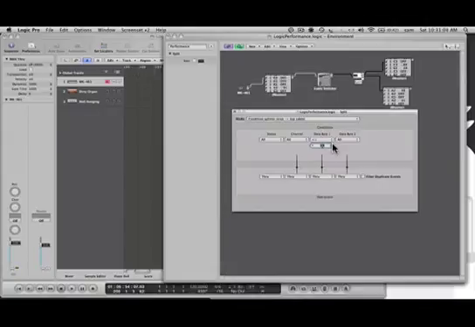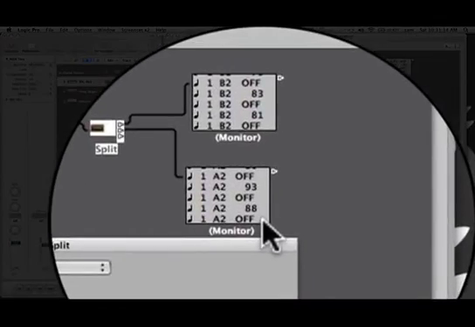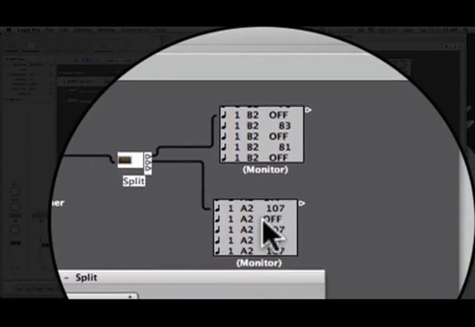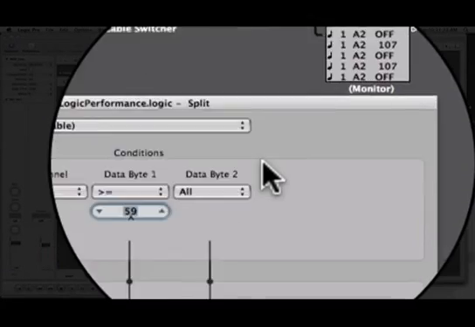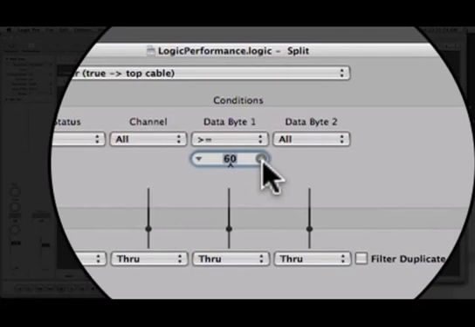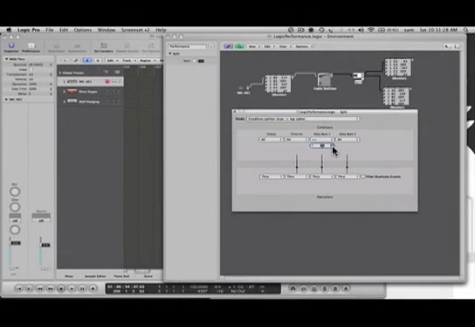Okay, so we can see that I've moved this up to 59, and now I'm splitting at A2 and B2. So you can see I hit A2 and it goes to the bottom, then I hit B2 and it goes to the top. So I'm going to take that up to C3 actually, so I'm going to push this up. Okay, so B2 is going to the bottom, C3 is going to the top.